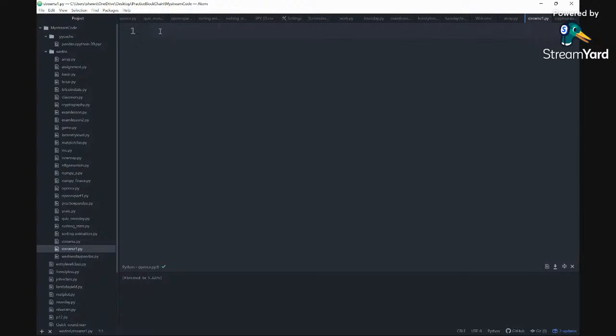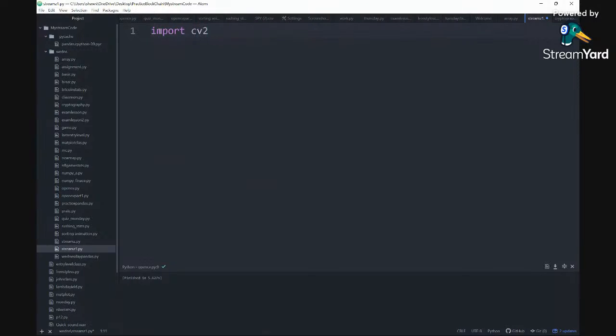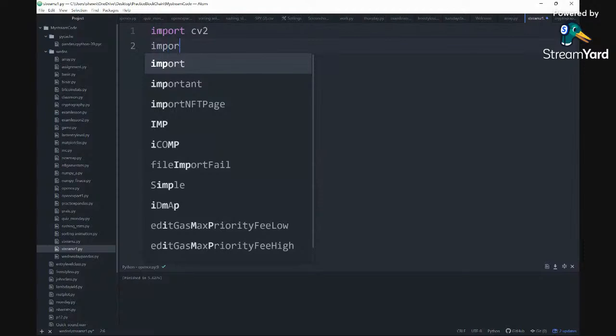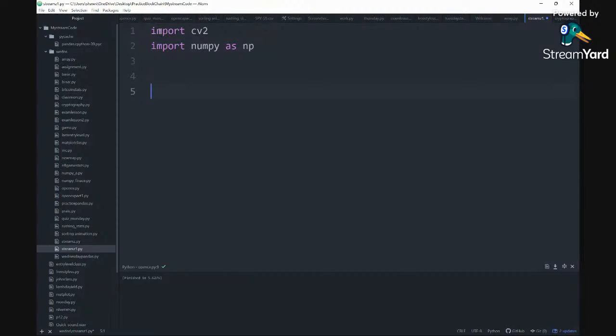So we're going to import cv2, and then we're also going to import NumPy as np. The reason for that is, when we capture a particular image, I want to show you that we can actually see the pixel numbers with the arrays. If you looked at my other tutorials, I was talking about NumPy arrays: two-dimensional arrays, three-dimensional arrays, four-dimensional arrays. So you can go to my latest videos for that.